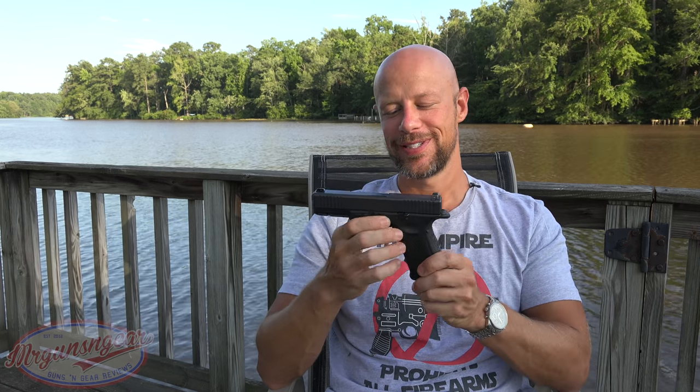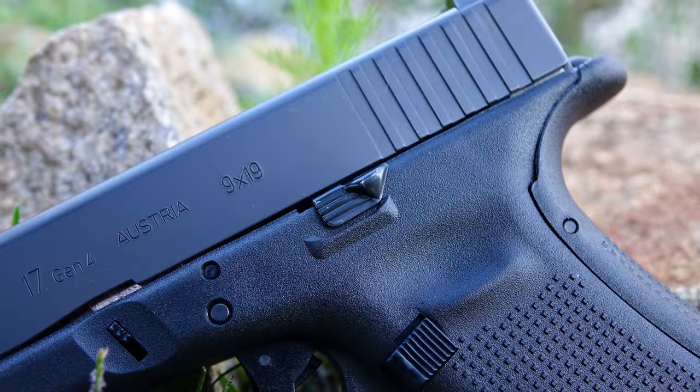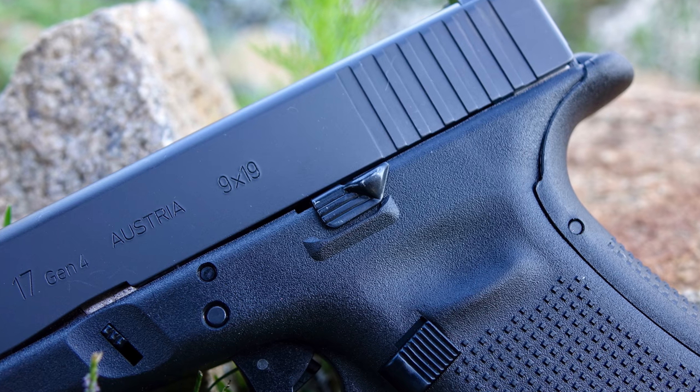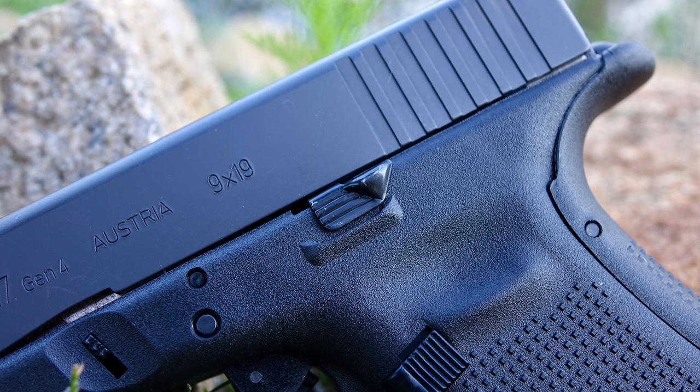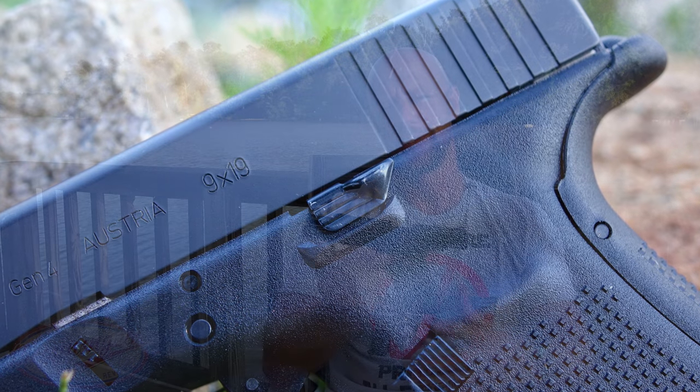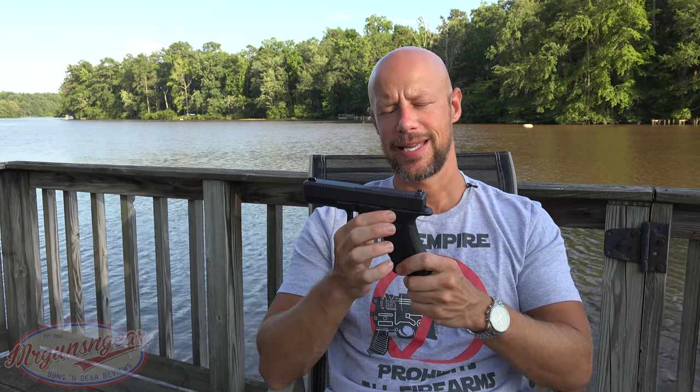A couple other differences is that it does have the extended slide lock and slide release lever here. I believe Glock actually has a specific name for that. It's not both, according to Glock, but according to me, it is. It maintains the function of holding the slide back to verify that the pistol itself is empty, and if you want to use it to send the slide home during reloads, you certainly can do so. So it has the extended control on there.